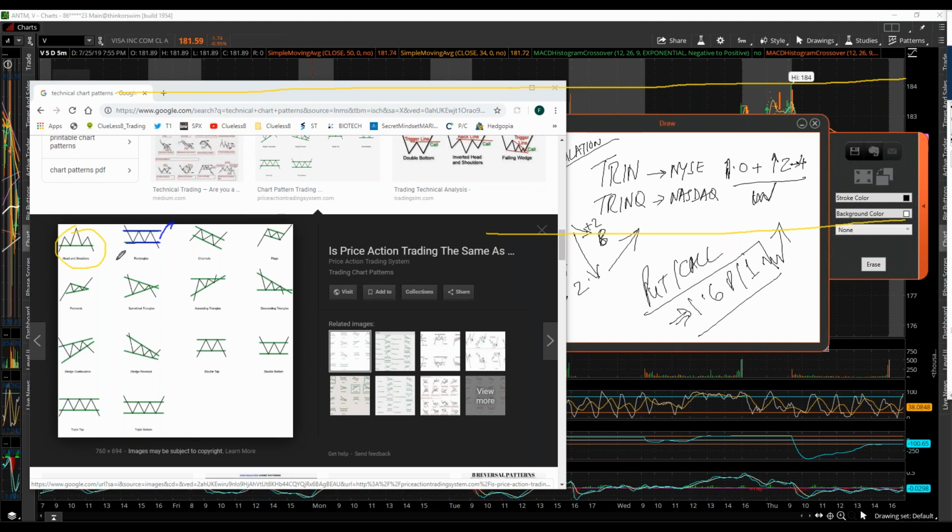And again, watching the internals and all the different indicators, which we kind of touch base on. Those are the ones that we have to watch to see whether or not this trading range is going to be up or down.